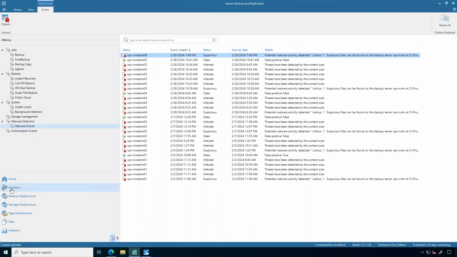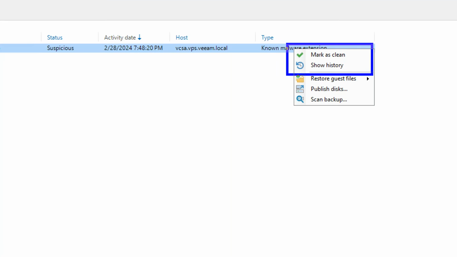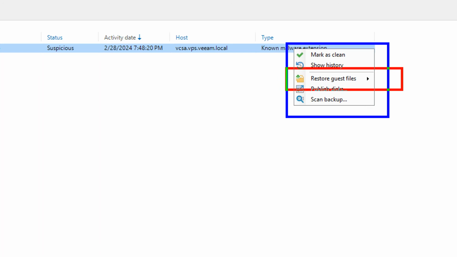Now, if I have a backup or a system that's marked as suspicious, you have some really cool information here. First of all, you can mark it as clean, maybe a false positive. Now, I know that this one isn't, so I'm not going to do that. Show history, that's where you get that log view. That can tell you a little bit more about this environment, what specifically happened. And if you wanted to immediately drive recovery, if you had some critical data on here, note this is not the whole system recovery, it's just files and disks. I'll come back to whole system recovery.